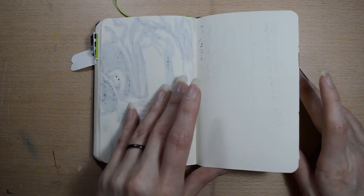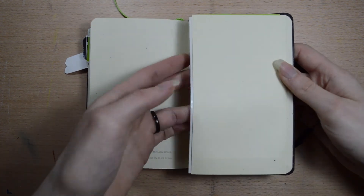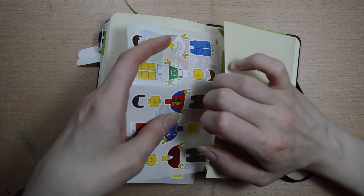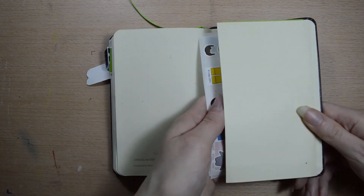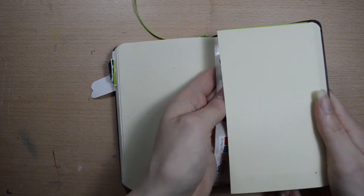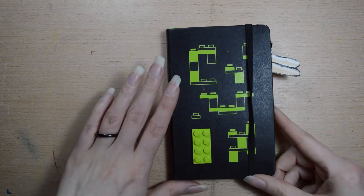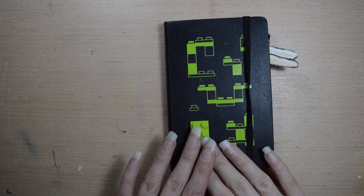This sketchbook has quite bad bleed-through, but it's still nice because this paper could take all those pencils well. And here are the back Lego stickers, because this was a Lego-themed sketchbook, so it had little Legos on it. And that was my sketchbook tour. Hope you enjoyed this sketchbook tour number four. See you in my next tour. Bye!